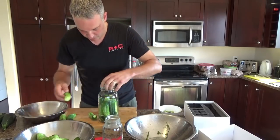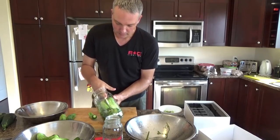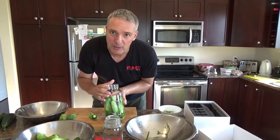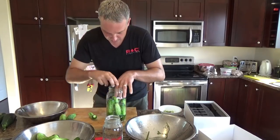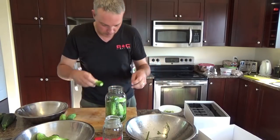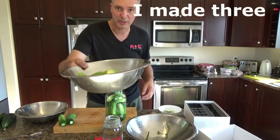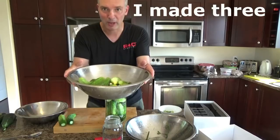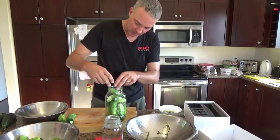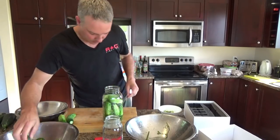Anyway, it's a question of just finding a little place to put everything. You don't want to smush anything, but you do want to do your best to get everything in there, right? As tight as you can. Then you work on your second tier. So I have enough here for 2 batches, I think. One of these, if you have a bowl this size, it's full. That's like a 14-inch wide or 15-inch wide bowl. It's for 2 batches in jars like this. I think I got a small one here. There's a little guy.